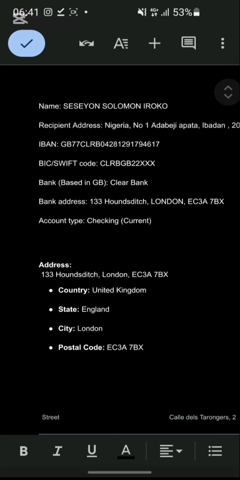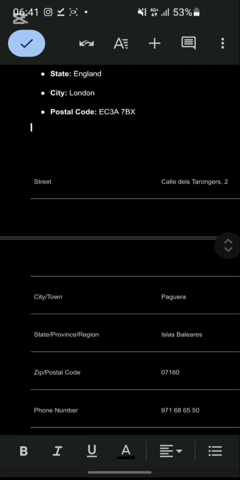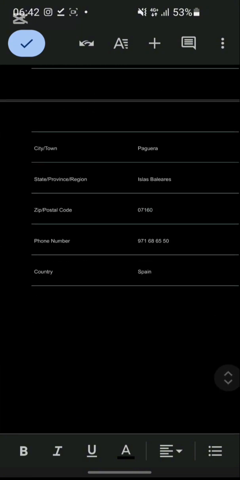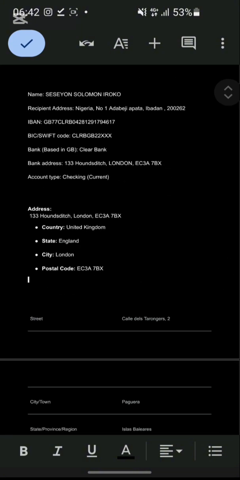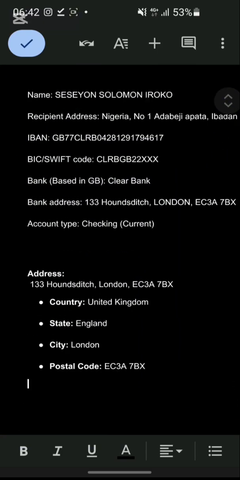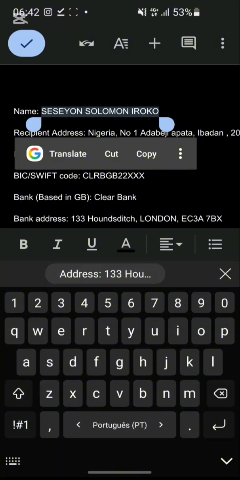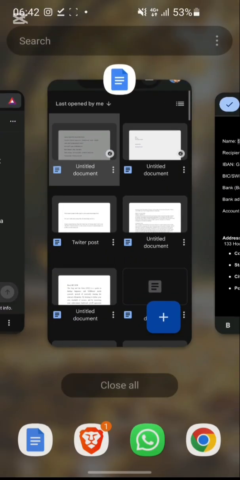So this is the only thing I need to create the account, and just to set the account up, these are the things I need. So once I finish setting the account up, they will not ask me to verify. So what's your first name? From your bank account details, you use the name you are seeing there. So you see what I'm doing, copy, then add it in your first name.